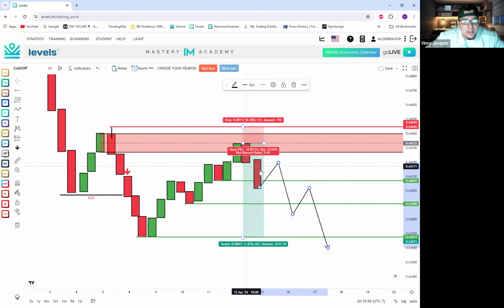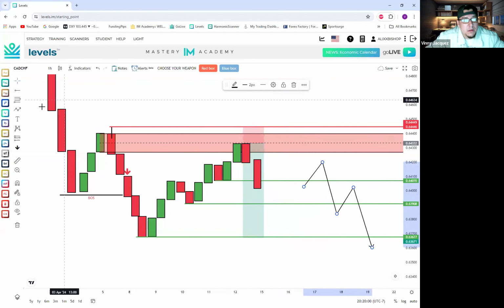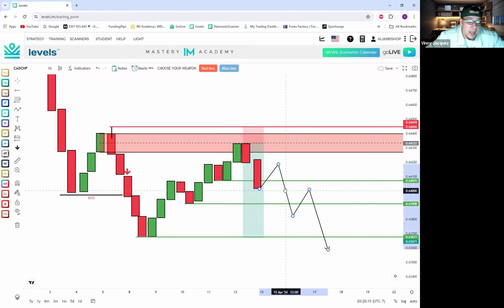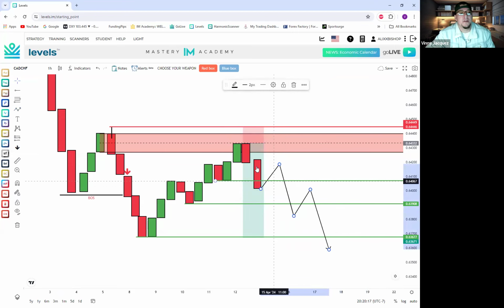You just can't be scared when market pulls back. Okay? Have some confidence in the setup, have some confidence in the confirmations, and let the market do its thing. I don't care if you guys get into an extra trade. If you're a little scared market's going back towards your entry, you don't have to get into another trade. Just watch the trade play out.